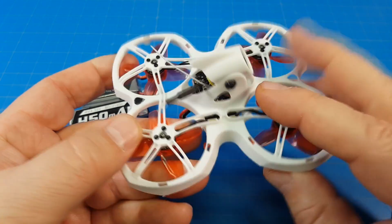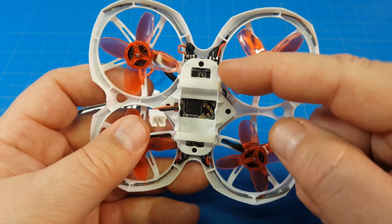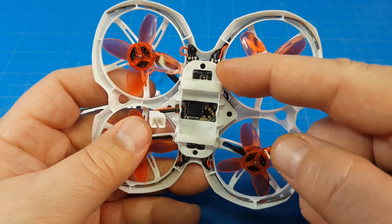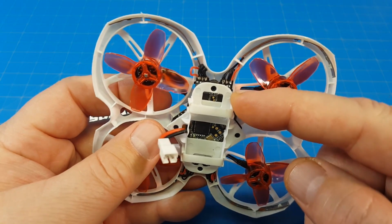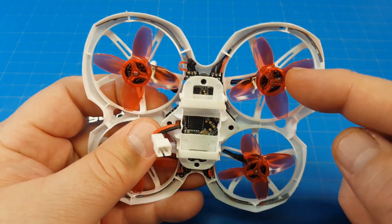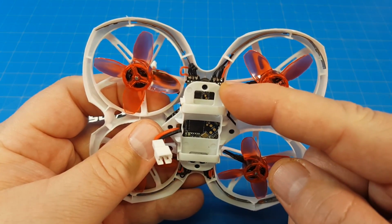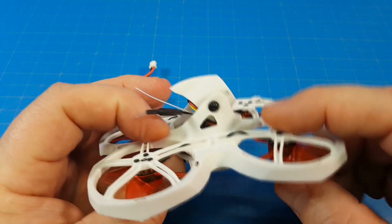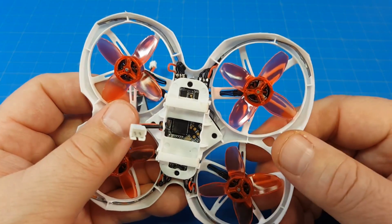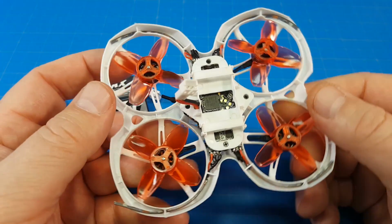They're not using those. They're soldering those on, and I did confirm from Emax that those motors will come soldered on. So that means if you're a newer pilot, or soldering isn't a skill you're comfortable with, and you do happen to burn out or damage a motor and need to replace it, you will have to solder those back on. I don't know if the LEDs will still work if you tried to use the connector instead. I haven't tried that myself, but that's something I wanted to make you aware of.